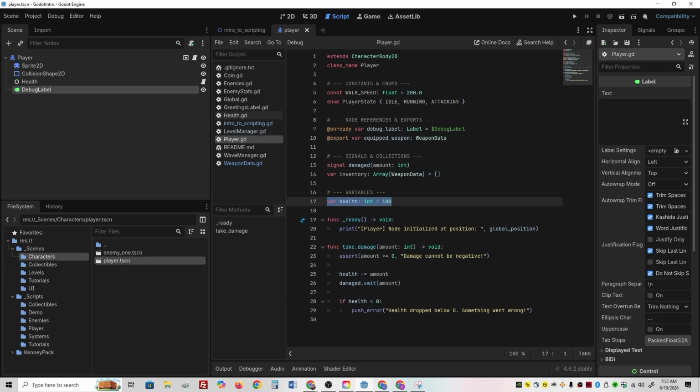Finally, GDScript 2.0 supports typed collections. By writing var spellbook: Array[SpellData], Godot will throw a warning if someone accidentally adds a non-spell item to that array, preventing bugs before they even happen.